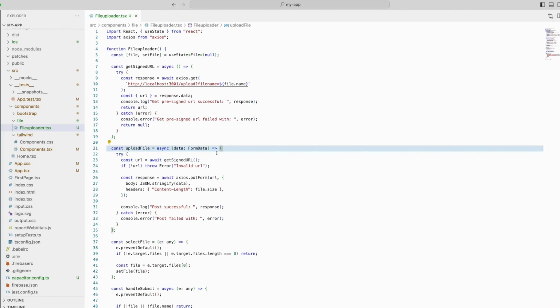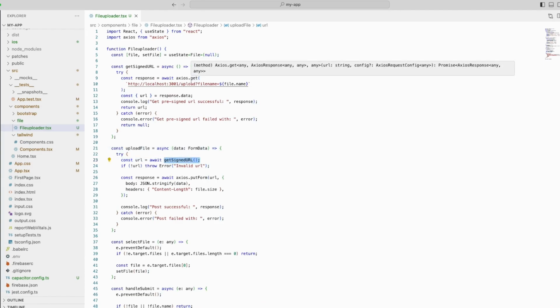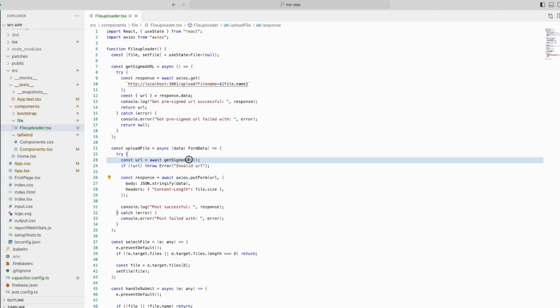So while I'm uploading the file, first I'm getting the signed URL from my backend, and once I get the URL, I'm simply using axios.put for posting this data to S3 bucket. While fetching the URL, this is my localhost. This is not deployed anywhere. If you have your backend deployed somewhere, replace it with that. Use the environment variables and make the production ready code.